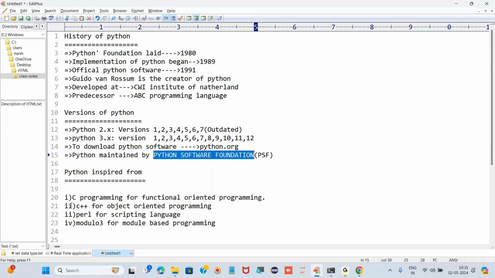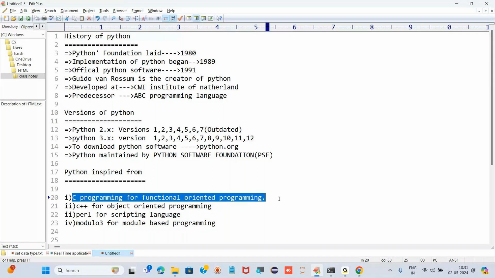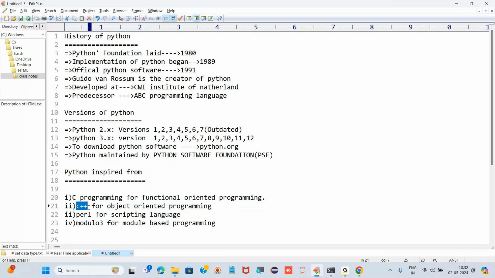Now, inspiration. From where did they get the inspiration? C programming for functional oriented. What is a function? I'll tell you. A function is something that can be performed multiple times, right? Reusability, code reusability, that is nothing but a function. I'll explain in depth what a function is. Then C++, as C++ is functional oriented as well as object oriented, that's why they got inspired from C++ for object oriented programming.